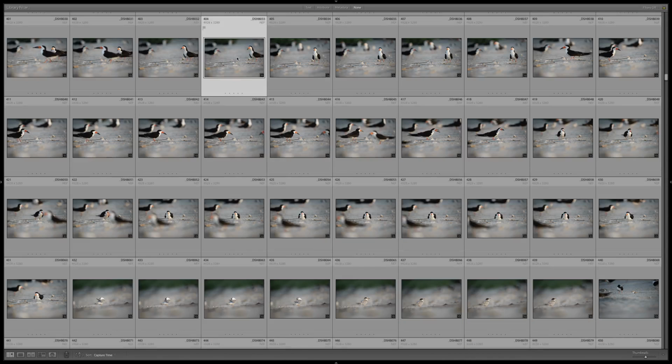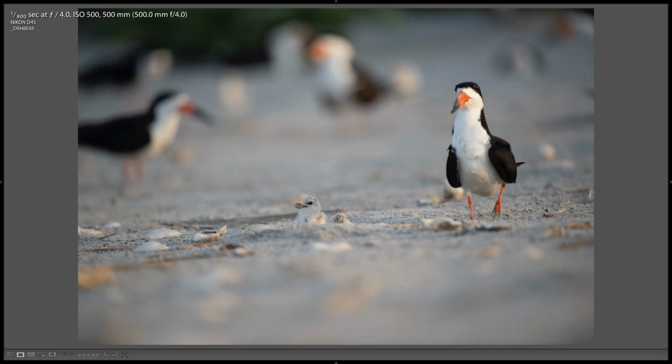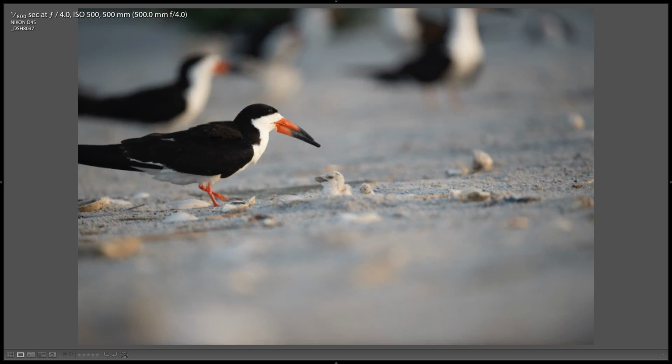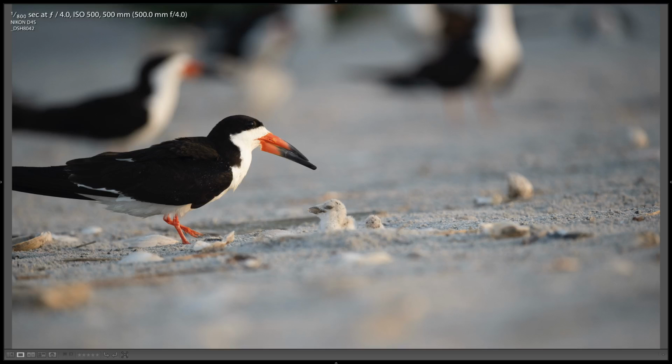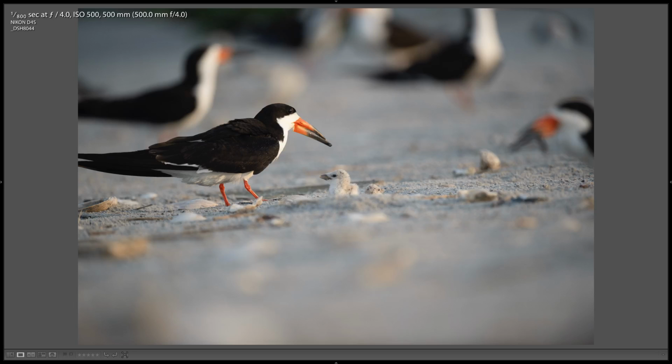And you can see once you have the previews rendered in here, I'm going through these, clicking from one to the next, and they're rendering tack sharp, and I can zoom in on them pretty much instantly. So zoom in, zoom out. I can check sharpness on that. So I don't know why it would need to be any faster than this.